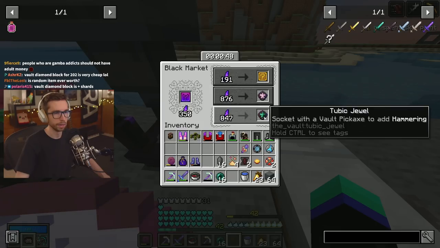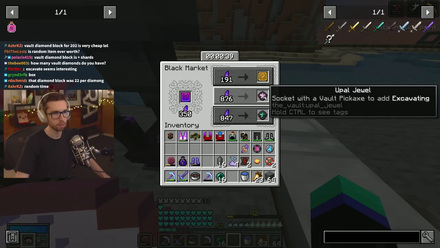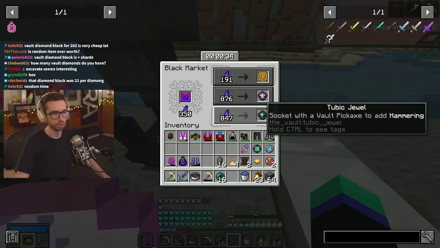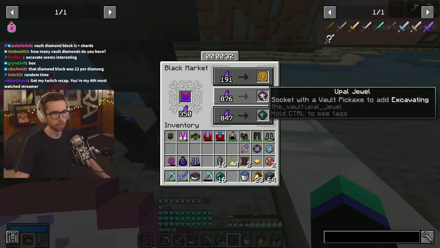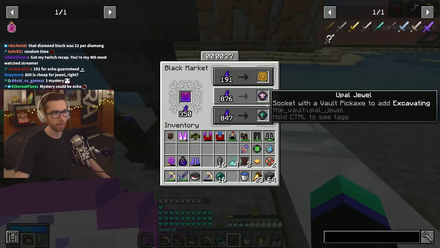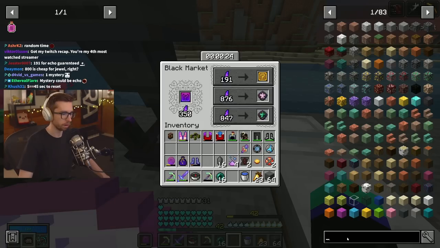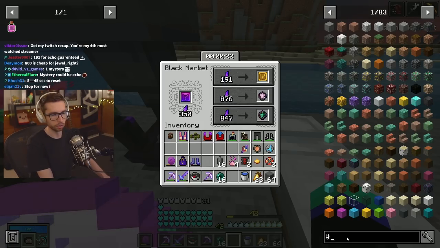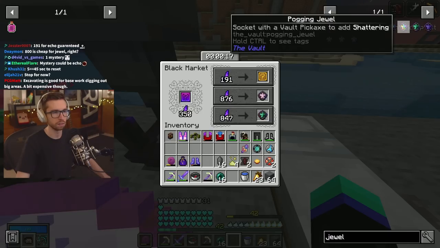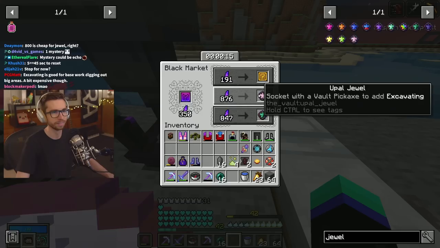I don't think that I want any of these. How many vault diamonds do you have? Like 480. What's interesting about this is that I believe hammering is a 3x3, excavating is a 5x5, and they're the same price. It should make sense that jewels are around the same price, no matter if one's better than the other. But it's kind of funny how the jewel for shattering, a 7x7, is 8 pogs.